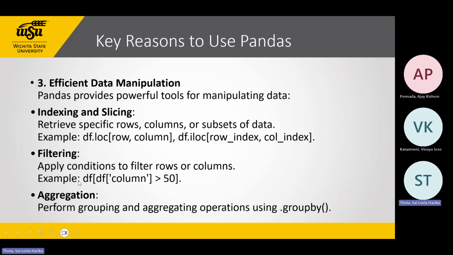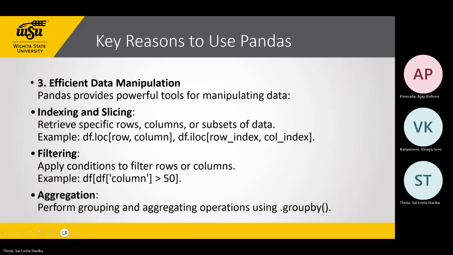Aggregation. Aggregation is nothing but, basically, we used group by in SQL too, right? If you want to group the members based on their initial name, for example, you got an Excel sheet and you want to group the members based on the initial name, you can use group by, and in the parentheses you can mention initial name. Or if you want to group the entire column based on the first name, you can mention group by first name in the parentheses. So group by is used to group the data based on the condition that you require.